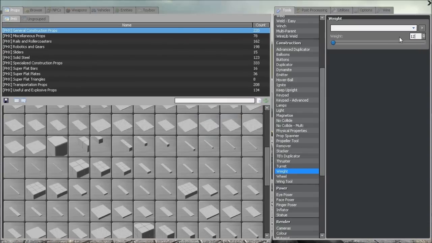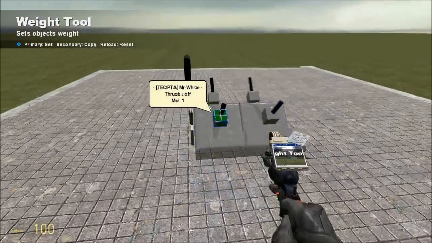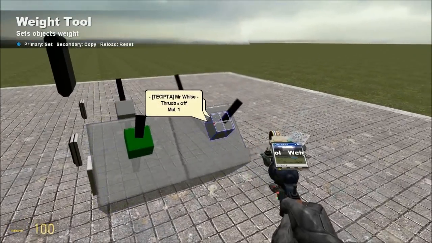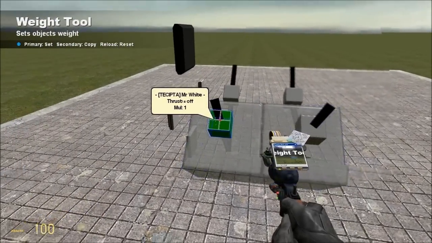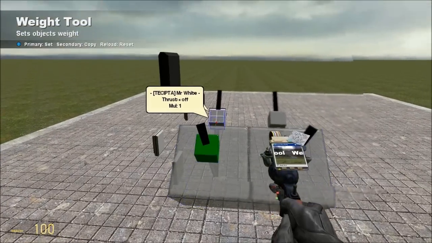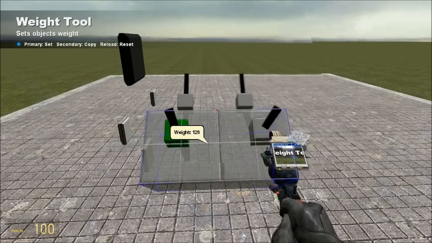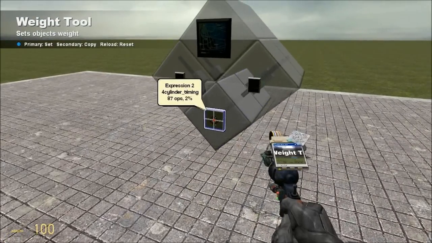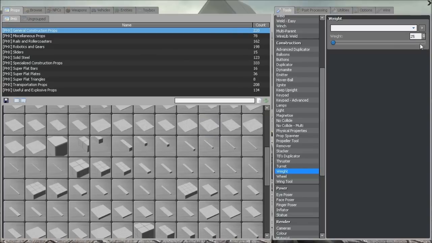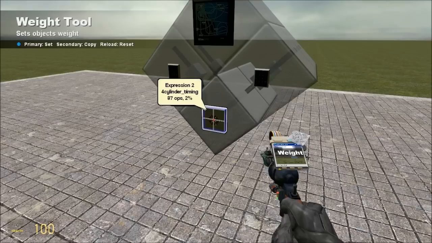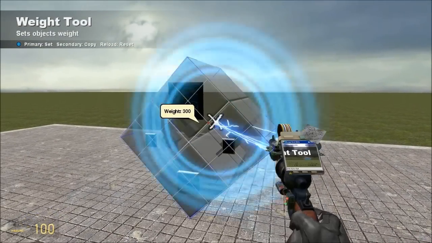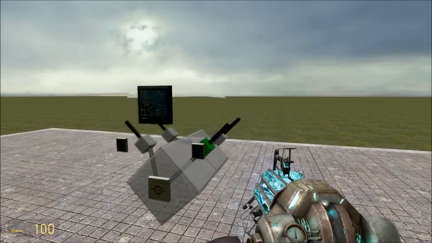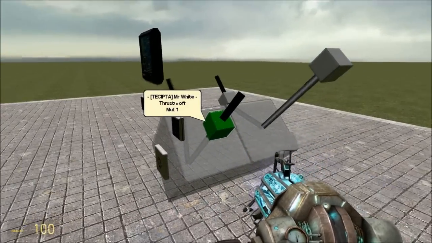The crankshaft, 125. I typically make it weigh the cumulative weight of all the pistons that are connected to it, plus one piston. So since the pistons weigh 25 and we have four of them, 25 times 4 is 100, plus another piston is 125. The expression still weighs 50,000, so we just want to make that 25. You could weigh it 10, just anything better than the default 1 will do. And then the rest of the engine block should weigh 300, which would be a good weight. So now that the engine is completely weighted, we can unfreeze everything.